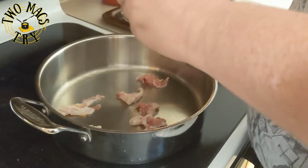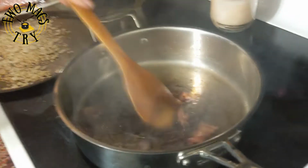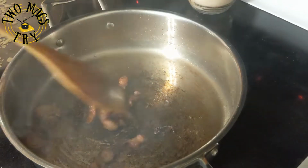While the pork chops sat for those 10 minutes after we dredged them in the flour the first time, this is when we went to the stove and we cooked 3 pieces of bacon that they want you to cook in the pan you're going to cook the pork chops in. Now, you can have that or don't. I get why it's there. It's adding flavor to the oil you're cooking the pork chops in. But honestly, if you're the type of person that keeps bacon grease around, you won't even need this step. You definitely could do that.